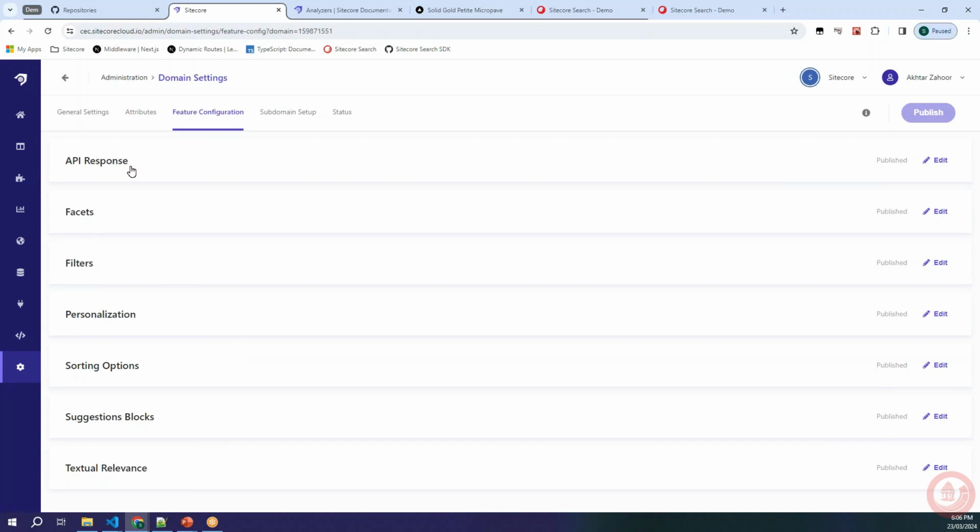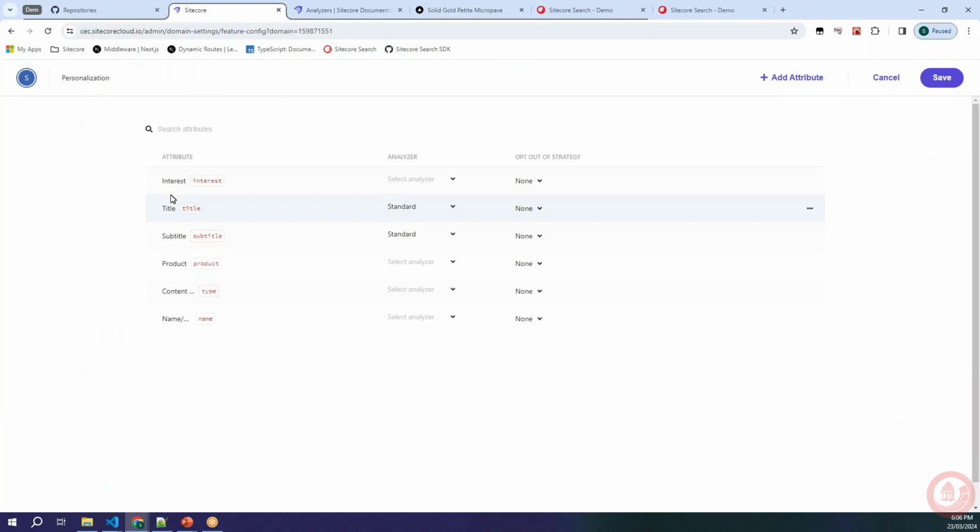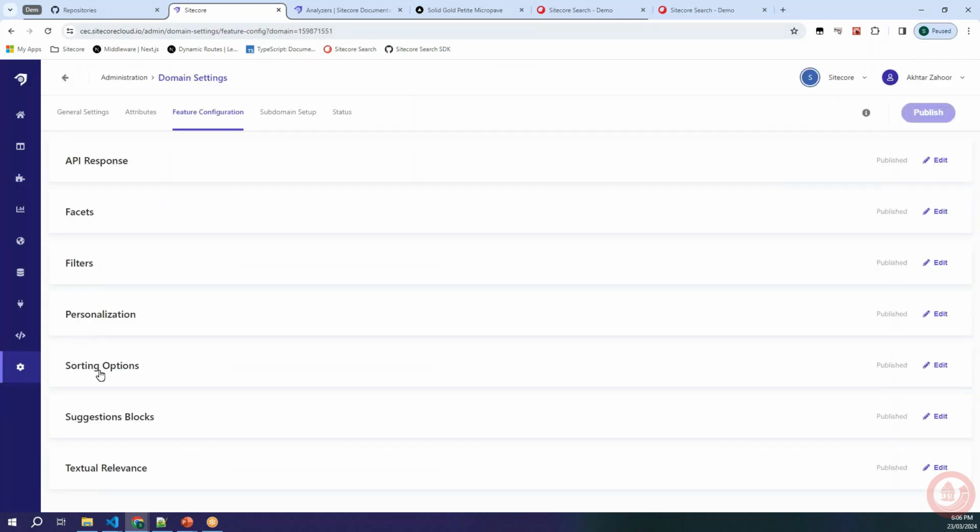On Sitecore.com, the first thing that we saw was the personalization of the content, and that's being configured here under the personalization. If I go into the personalization, one of the things that I would like to mention here is that these configurations that you define here are not going to impact the search results directly. These are the base configurations. And then based on these base configurations, we define some widget configurations. We call them global widget configurations. And those global widget configurations are then impacting directly.